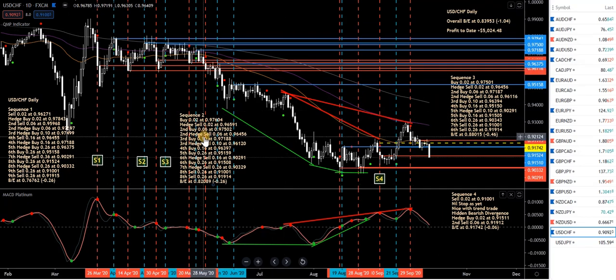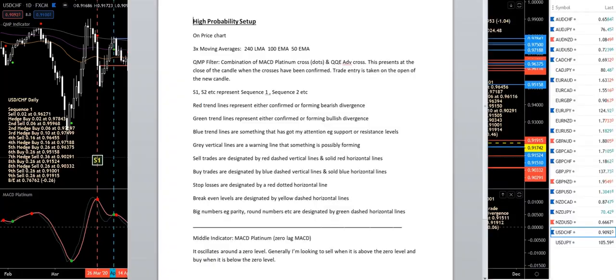So even though this is a messy chart, it's not the end of the world, and I am not too concerned. All right, so that's it. I will bring up my notes again. So if you're wondering what all those lines and colours meant on the charts, this is what it is.